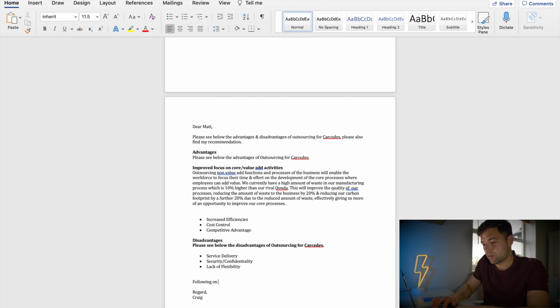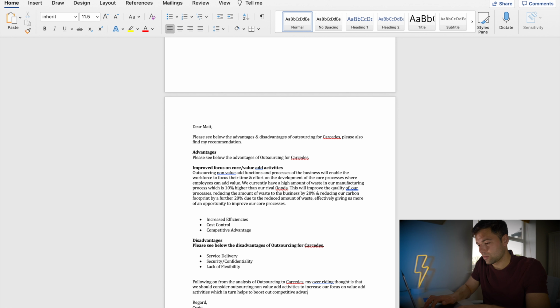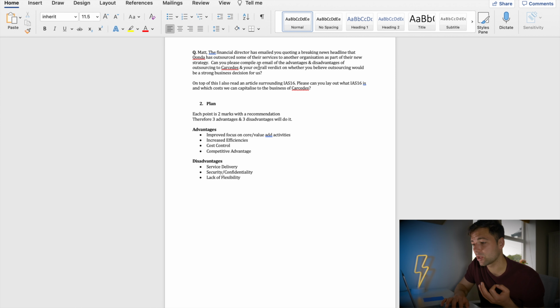Following on from the analysis of outsourcing to car sales, my overriding thought is that we should consider outsourcing non-value add activities to increase our focus on value add activities, which in turn helps to boost our competitive advantage and improves the profitability to our company.